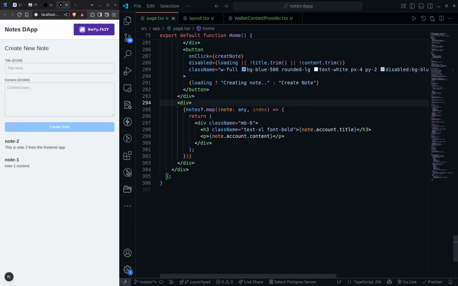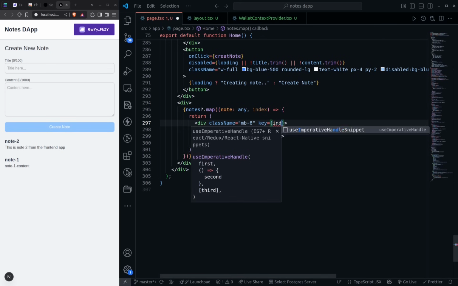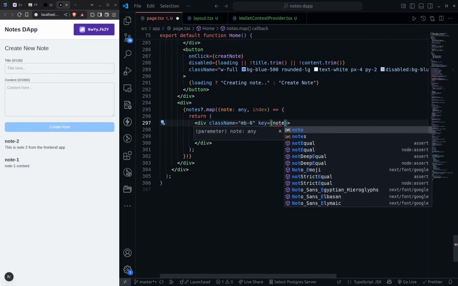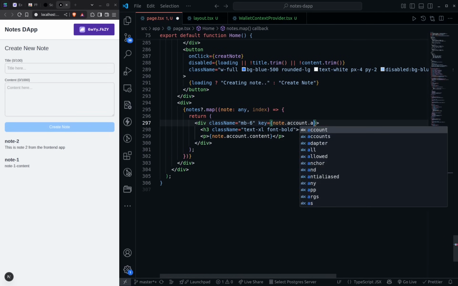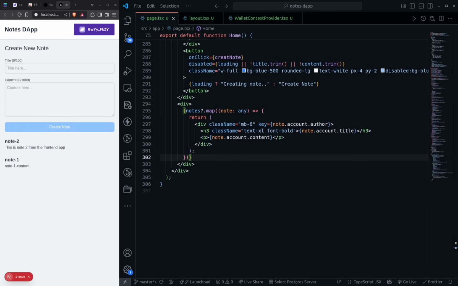Yeah, it's fine now. Okay, I'll provide the key. Let's take node.account.author as the key. We'll get the pub key. So I'm taking it, so no need of this. Done. Now this is the content.